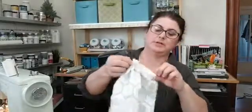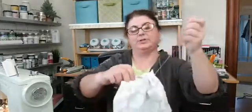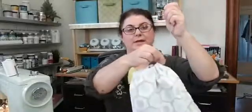Okay, so we're almost around. This goes really fast with these big stitches. These pumpkins don't take very long. You'd think they'd take a while, but they really don't. When you get to the end, before you knot it, gather it up. And then I like to do a couple little stitches before I knot.